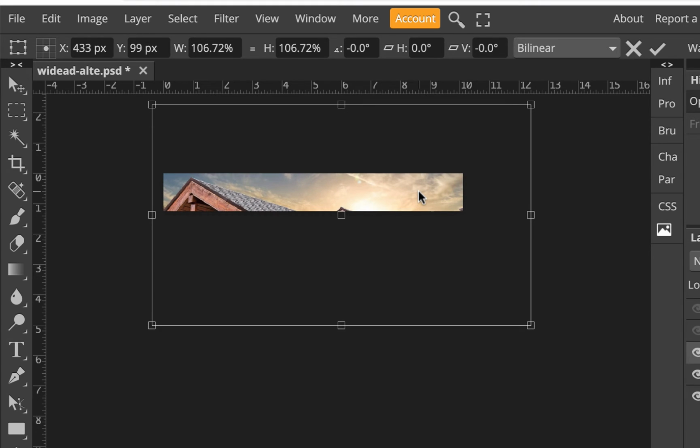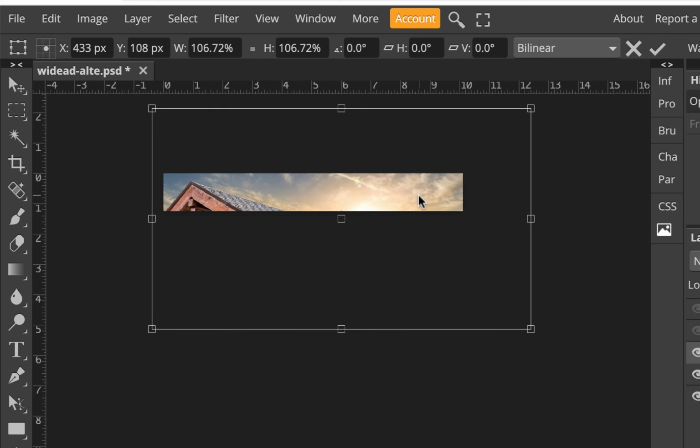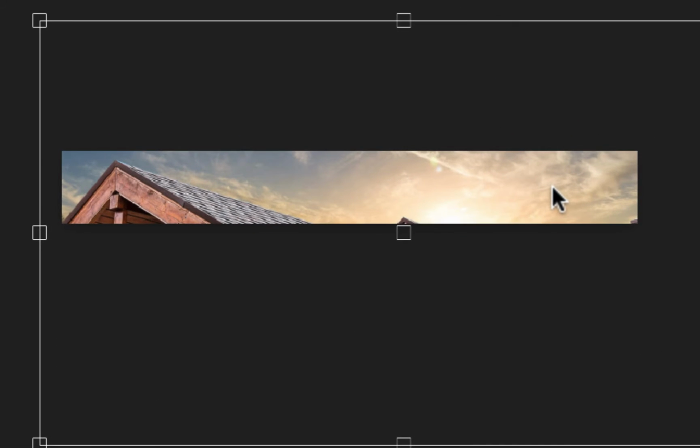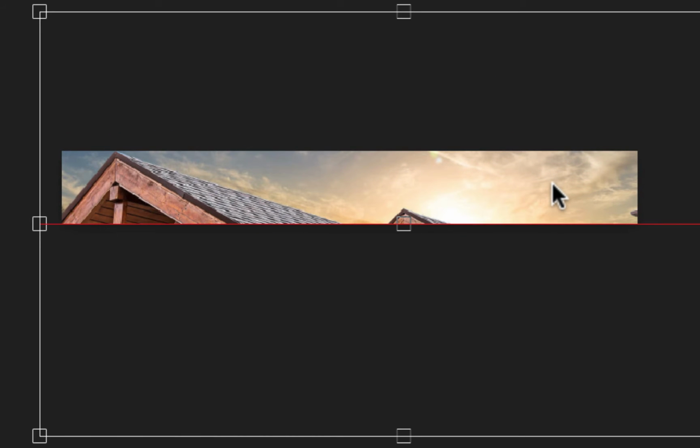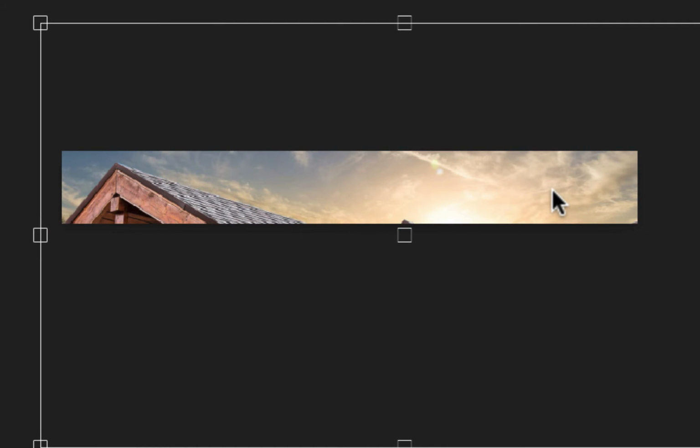I was thinking I wanted something there, and I'll move it up. I don't think I want it up. I don't know if I need a tip there or not. That may be a problem. I think I'm just going to leave it out and leave it all sky there and just have the tip of the roof.